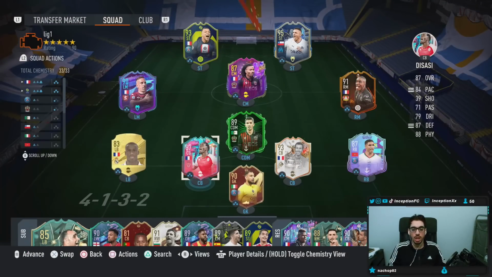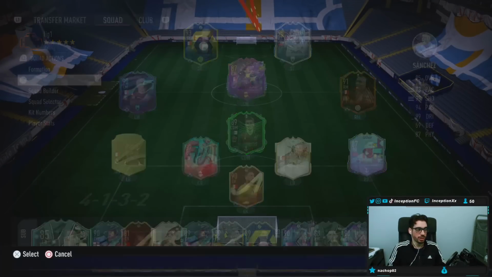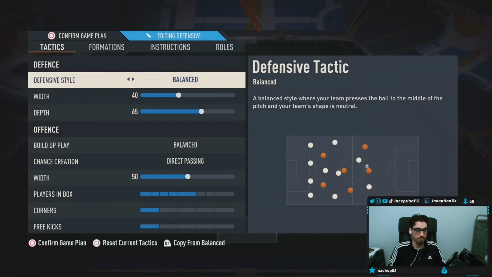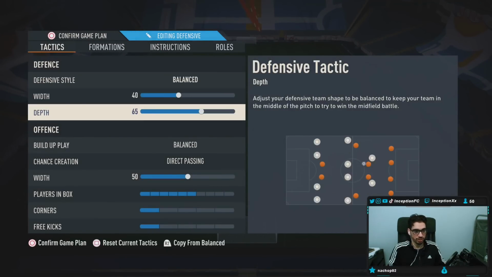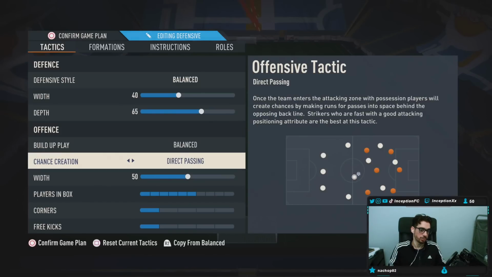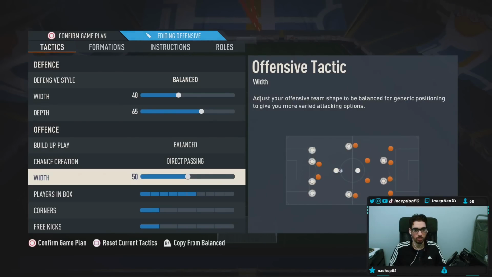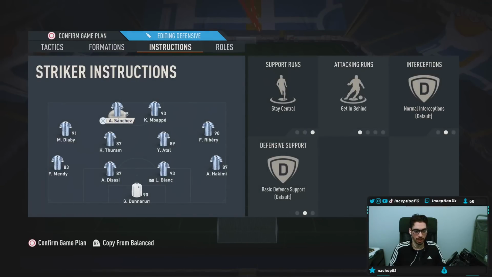So, the way that this tactic is set up is like this. He has it set to 40 for width, 65 for depth, balanced direct passing, 50 for width, and 6 for players in the box, 1-1. No matter what, I always put 1-1, even if he didn't have it.